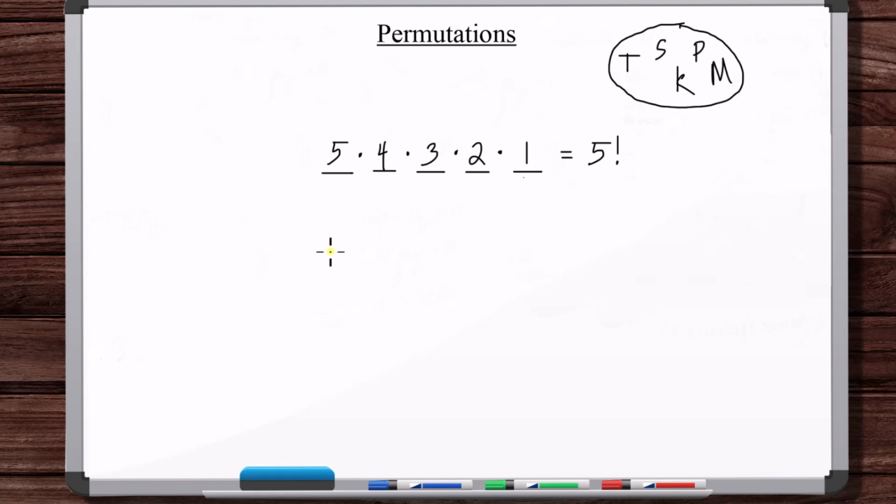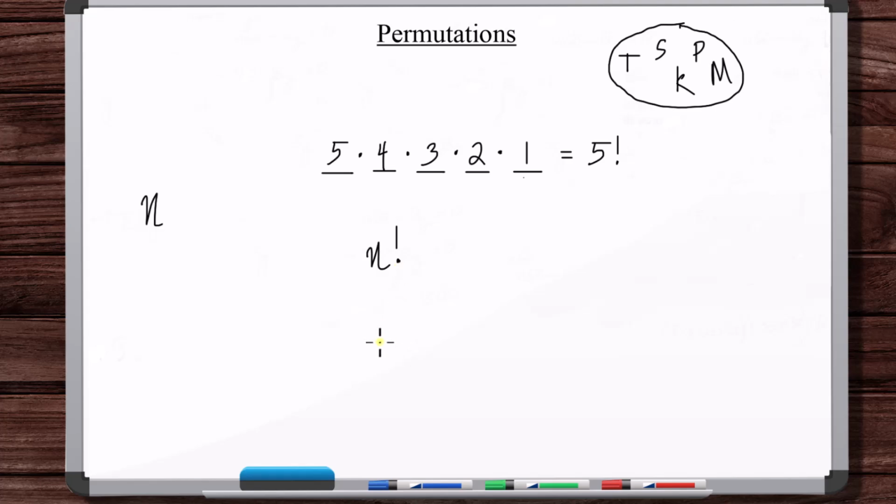Okay? And so the most basic permutations problem is you've got n items to arrange, objects, people, whatever, and you're going to arrange these in a line. You could also think about arranging items in a circle, like around a table, and that's slightly different. We'll talk about that in a second. But you're going to arrange these items in a line, and you just want to calculate all the different ways you can arrange them. That's the most basic permutations problem. And the answer to this question is just n factorial.